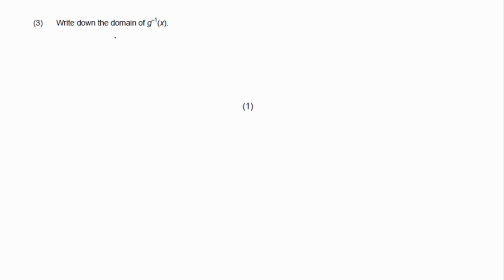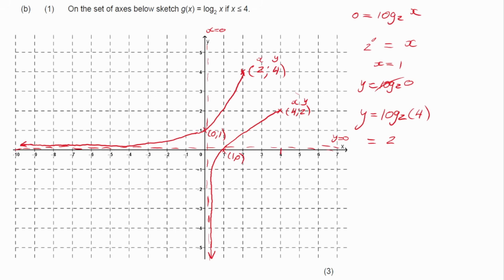For question 3, they ask for the domain of the inverse of g, g to the negative 1. So the domain of this function over here. I know before there was something funky going on with this x, and we swapped it with the y, but here we don't have to do anything funky. It's just the domain of this function. So domain has to do with the x values. So what possible x values do we have for this function, this g function?